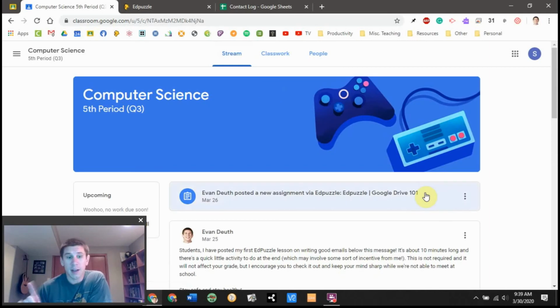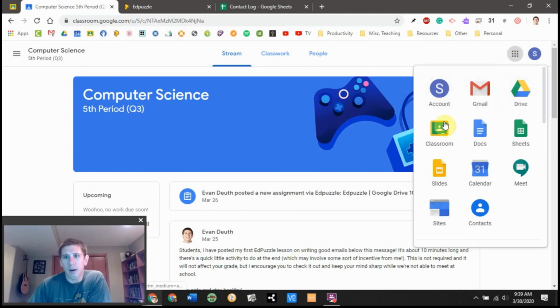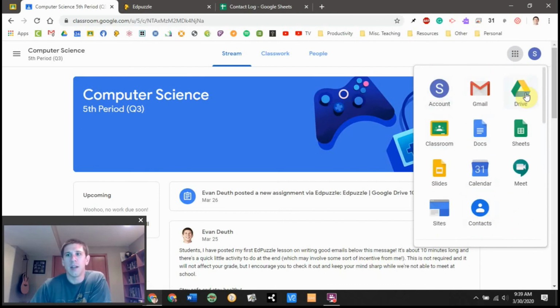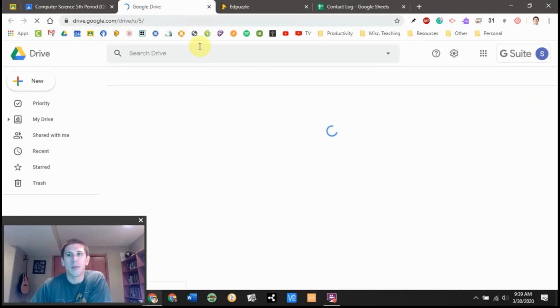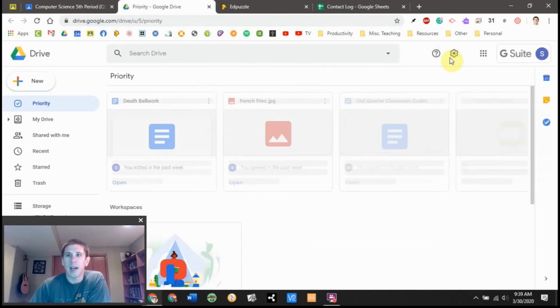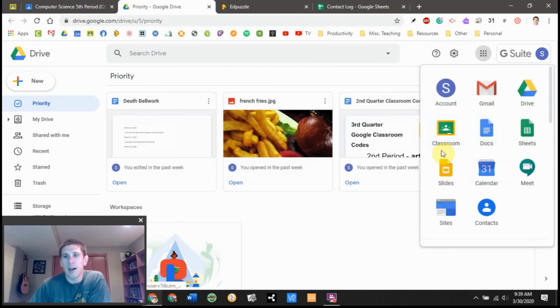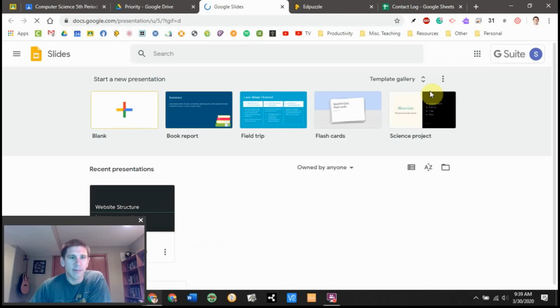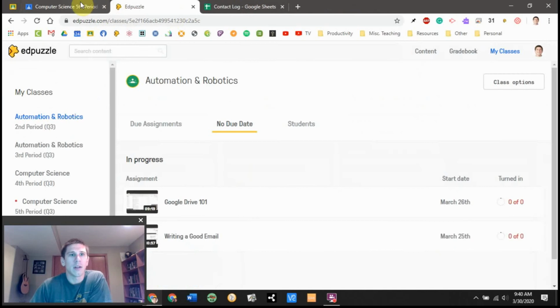Also, just another little helpful tip, up here in almost every Google application that you're in, it could be Google Docs, Google Drive, whatever, you've got this little grid, and this is all of the apps that are available to you through the G Suite. We call it the G Suite. If I click on Drive, it's going to open up a new tab and bring me to my Google Drive. Okay, and you can see here's that grid again. If I need to go make a Google Slides, and click on Google Slides, and I can start to make a Google slide. Okay, so pretty cool how that all works.